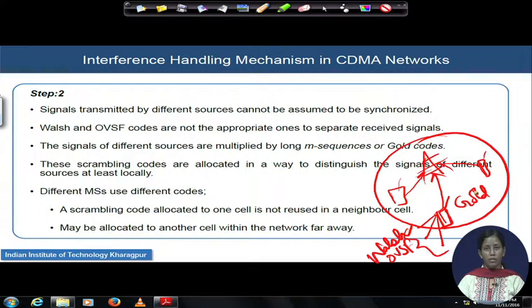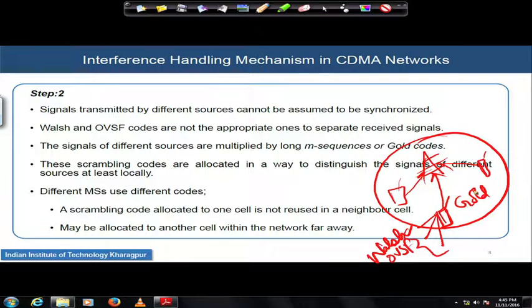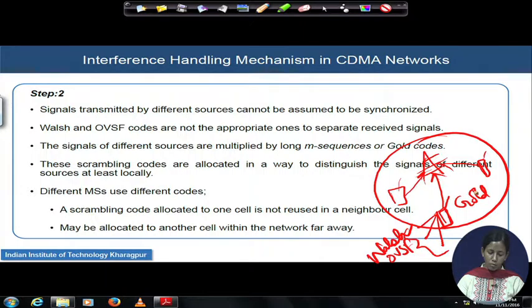So, this is the situation that we are calling step 1 and step 2, different kinds of spreading. And usually we use a scrambling code also on top of this, which helps us to allocate to one cell. The scrambler that is utilized in one cell and the scrambler that is utilized in the next cell are never equal, and they are chosen in such a way that not only the intra cell interference, the inter cell interference also is minimized.